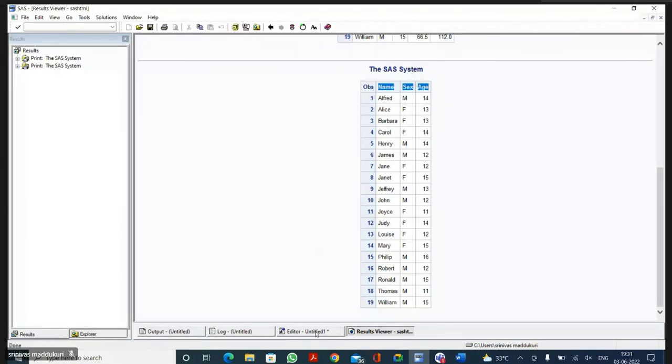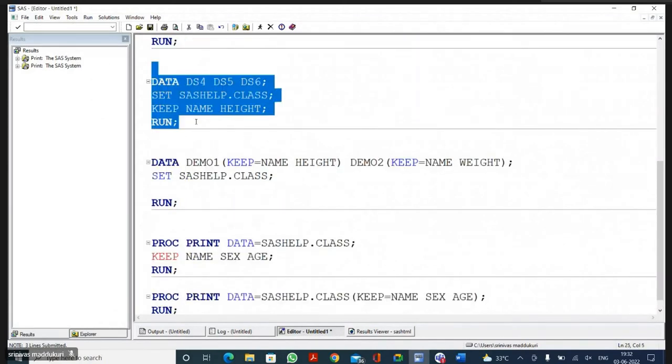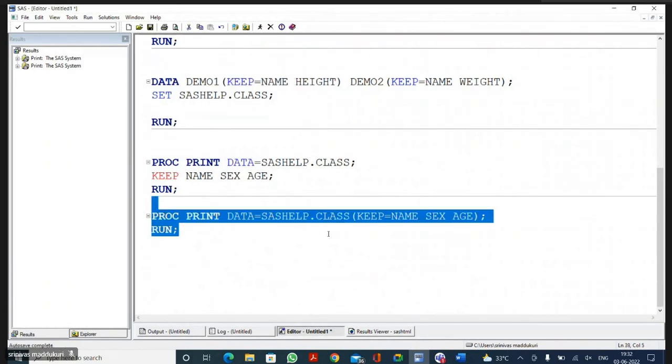So what can you understand from this? We cannot write a keep statement in the proc step, but we can write a keep option in the proc step. So that means keep statement works only in the data step, but keep option works both in the data step and proc step.